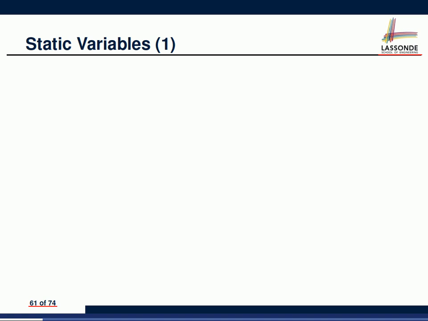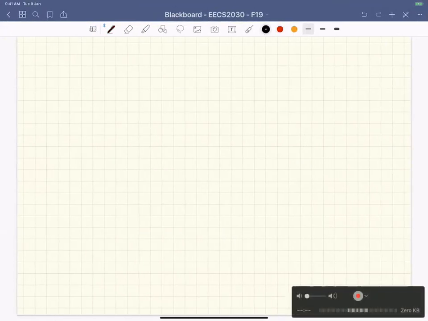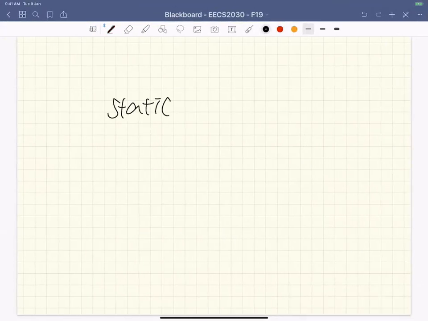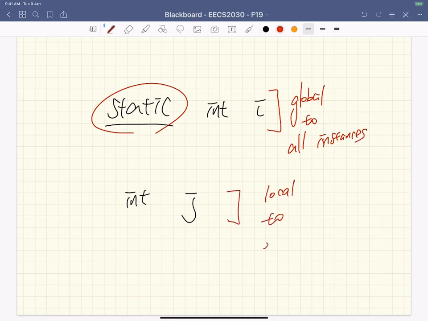According to what we said last time, let me remind you very quickly about what you should know when you talk about static versus non-static. When we talk about static, first of all, it's a keyword in Java. So if you want to make something static, you have to declare it static. If you say static integer i versus if you just have integer j, the only difference is the static. The consequence is that this will be global to all instances of the class you're talking about, and this will be local to each instance. That's the fundamental distinction, okay?